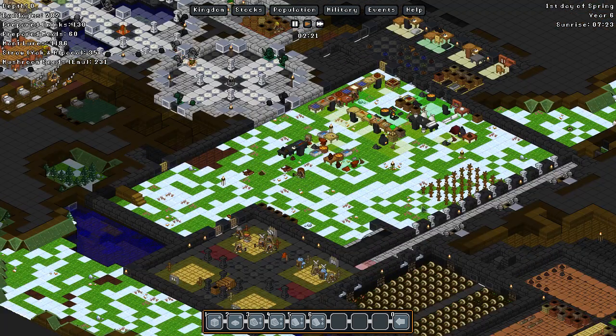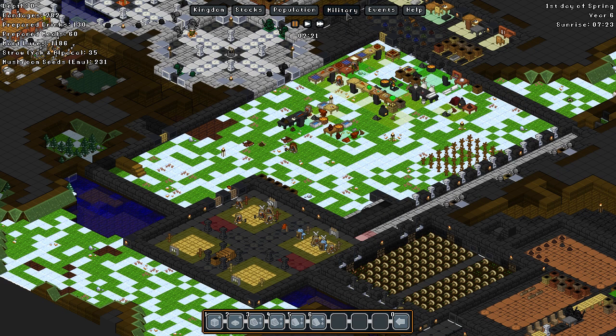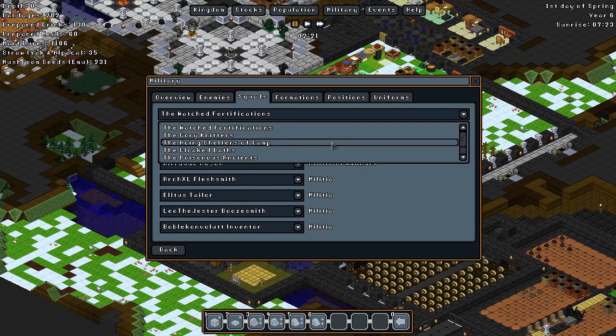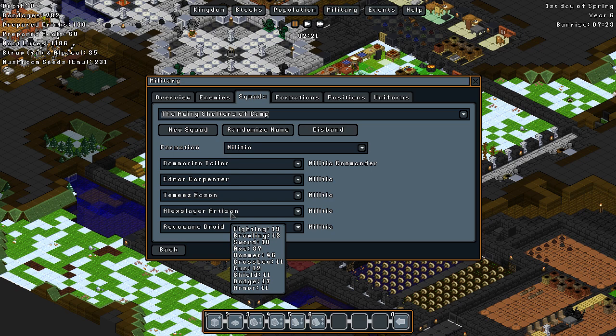Now then, that means we need to swap you guys over. Before we do that, we've got the Acing Shelters of Camp. Let's go and check out your skills. Alright, Bomberito, let's have a look at your fighting skills. Your axe is 41, your hammer is 53. Very nice indeed. Edna, axe 40, hammer 51. Tamiz, axe 40, hammer 47. Alex Slayer, axe 37, hammer 46. I should be looking at their dodge as well.